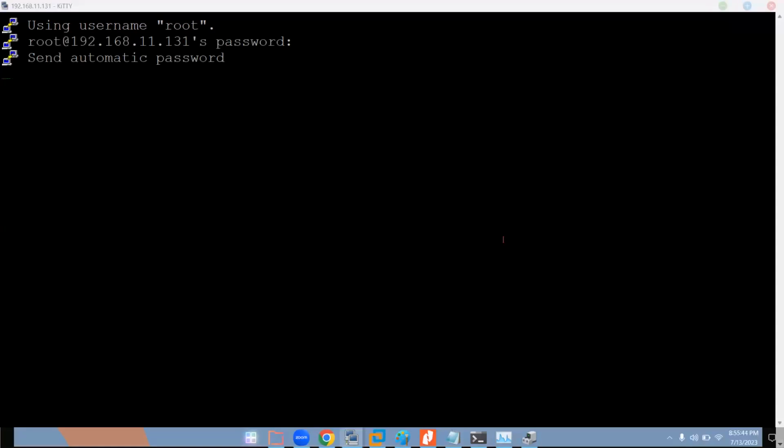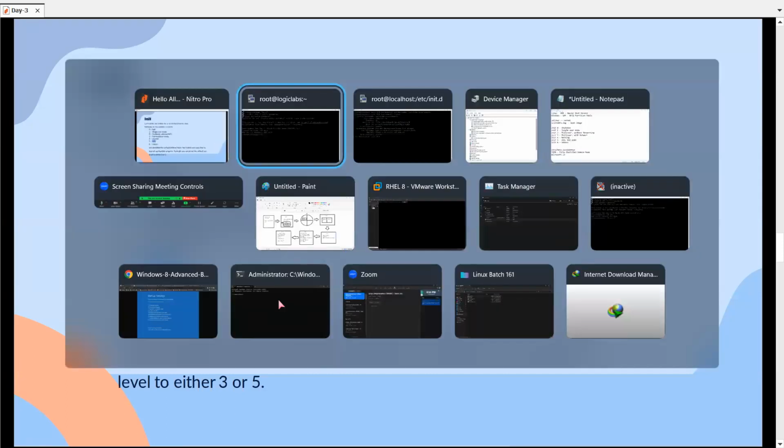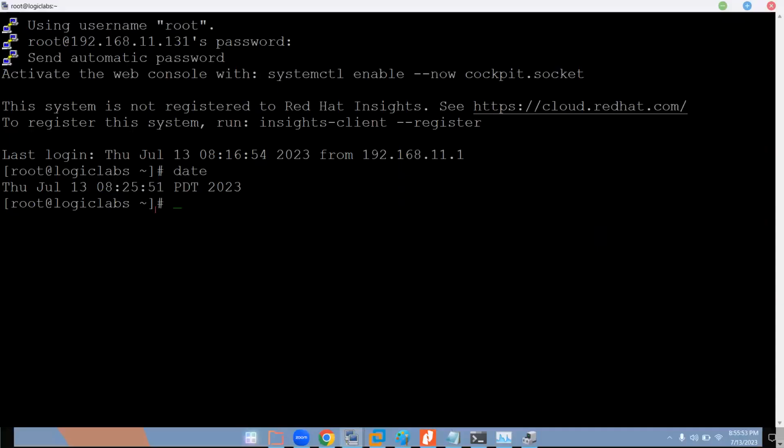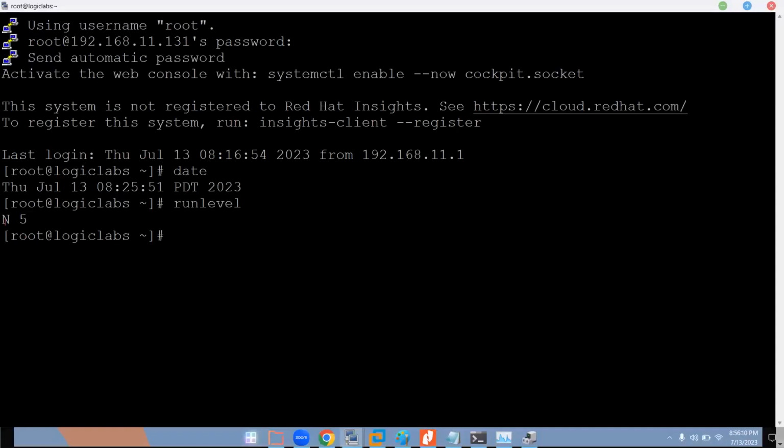So Yogesh, I told, right? The default run level depends on which one you are doing. Let's say, in our case, we installed a GUI mode, right? So that is the reason the run level is N5. Okay. If you are in your production servers, or if you don't want the GUI, your run level will be init3. So here it will be showing us N3.